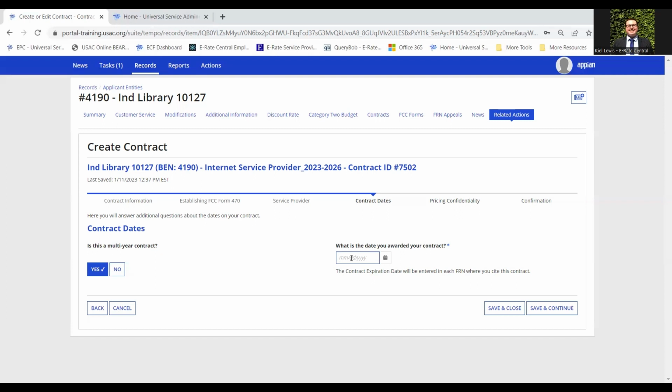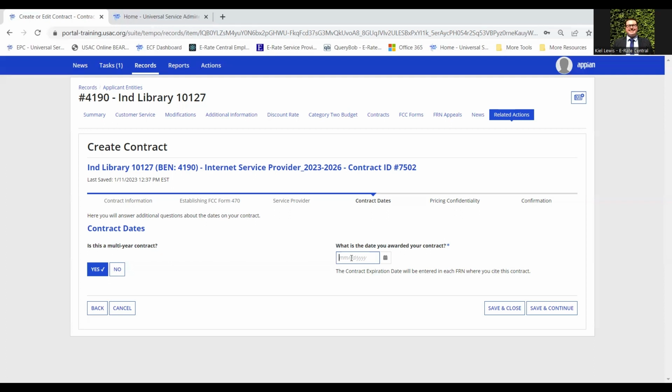That would be the appropriate date to include here as the date you awarded your contract. If instead of the letter of award you signed a formal contract, then you can include the date that that was signed here instead.